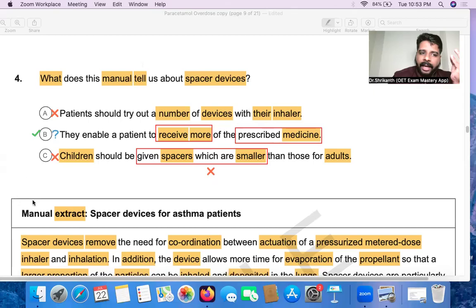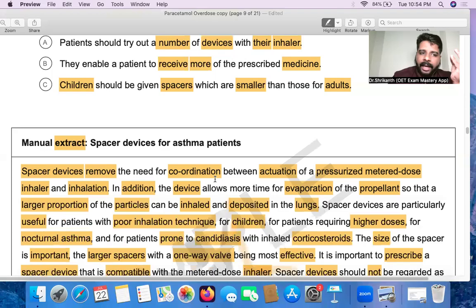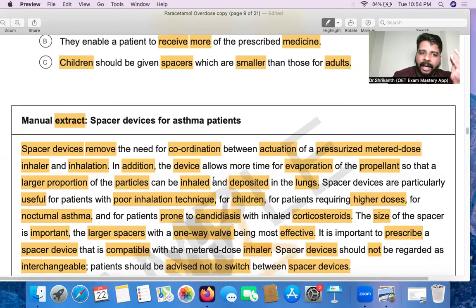So this much clarity you should have when you are approaching the questions along with the answer options. Only then will you get the desired OET score. And this requires repeated exposure to the Cambridge University materials. Now, all these recorded lectures are already available in the app. So you just have to open the app and scroll down. Very detailed lectures are available. You can make some notes. So this is the proper way to do OET reading. If you have printed material in your hand, well and good, so that with my live sessions you can do the keyword analysis and verb analysis, so that it is easier for you to find the correct answer.